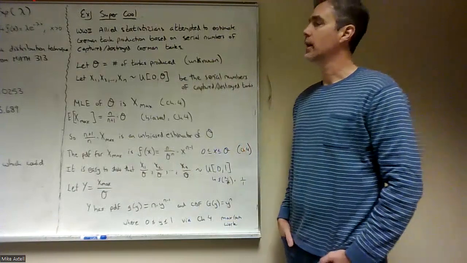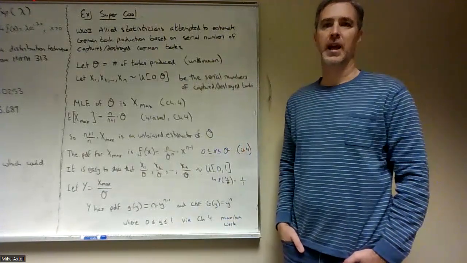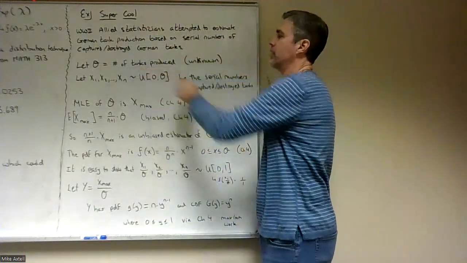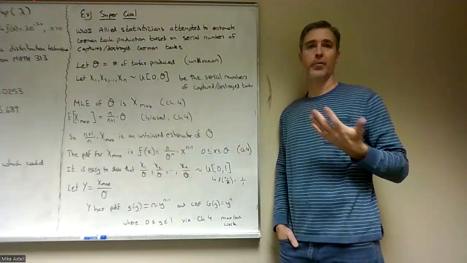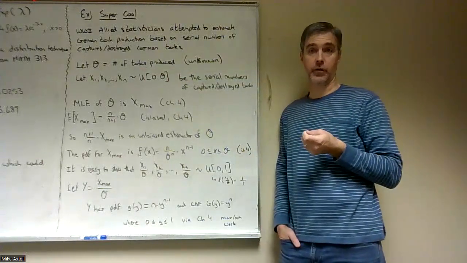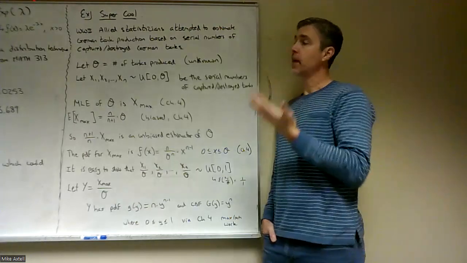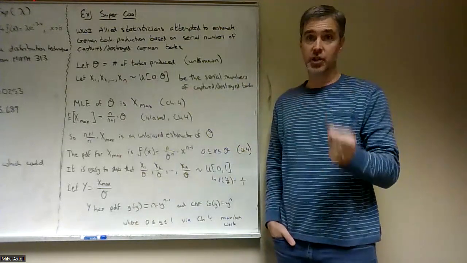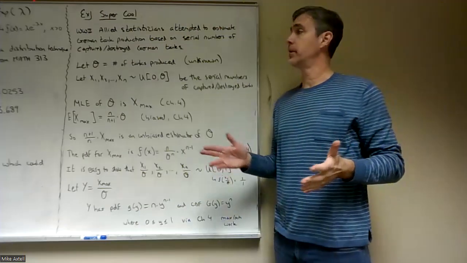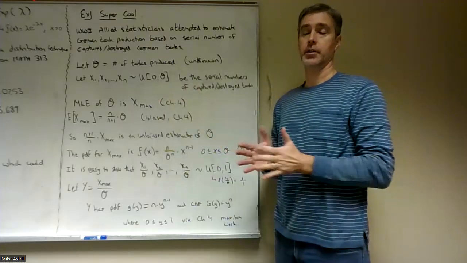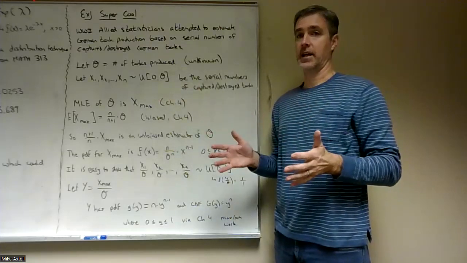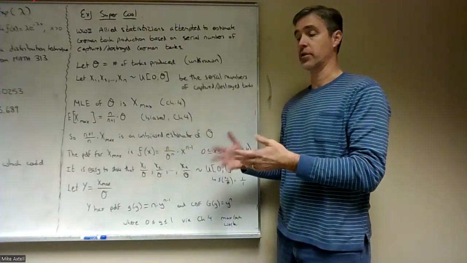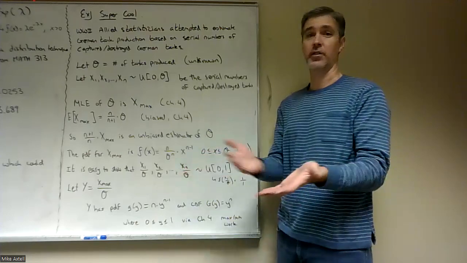Okay, so let's set up what they did with some canned numbers, and then the book will tell you how well they did. Theta is going to be the number of tanks produced, and we don't know that, but we want a confidence interval for it. Then we've got the serial numbers. x1 up to xn are the serial numbers, and we will assume that these are uniformly distributed between 0 and theta. So if they produce 1,000 tanks a month, the serial numbers would be from 1 to 1,000, and we would assume the tanks that we destroyed or captured were randomly distributed amongst 1 to 1,000.